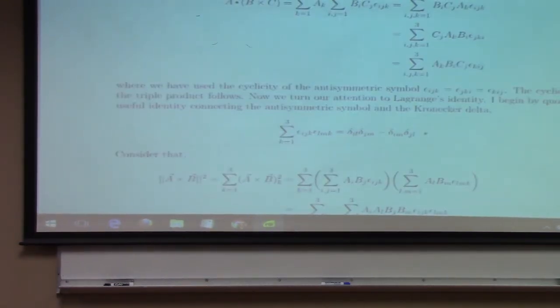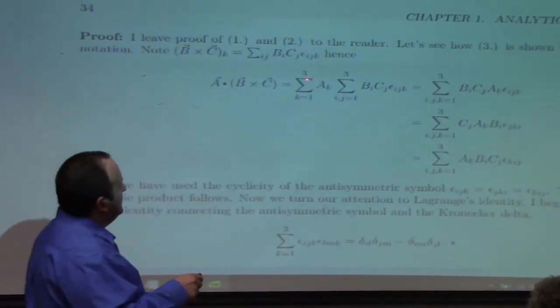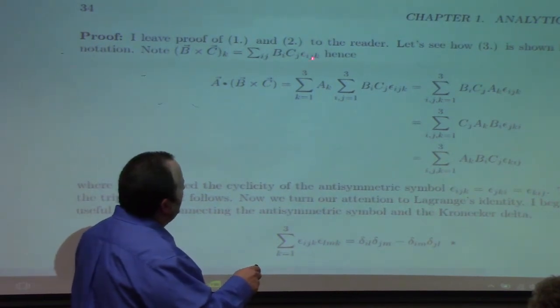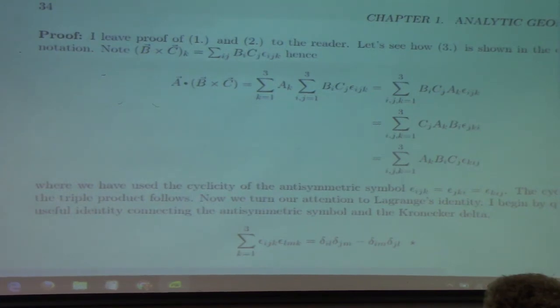So first of all, I should tell you there is a super slick, nice formula for the cross product in terms of this thing called the Levi-Civita symbol. So this epsilon ijk, it's a sneaky thing. It's 1 if ijk is either 1, 2, 3, 2, 3, 1, or 3, 1, 2. The epsilon symbol is -1 if it's 3, 2, 1, 2, 1, 3, or 1, 3, 2.